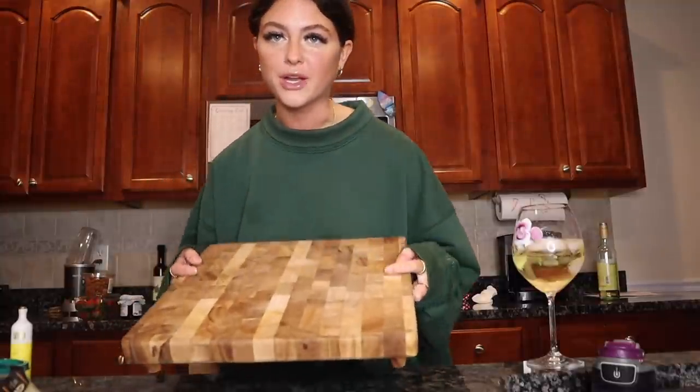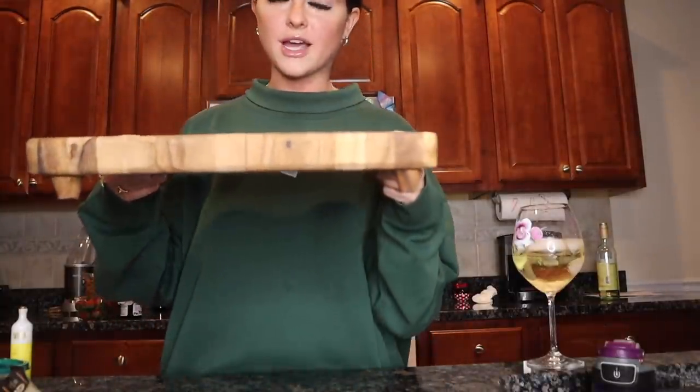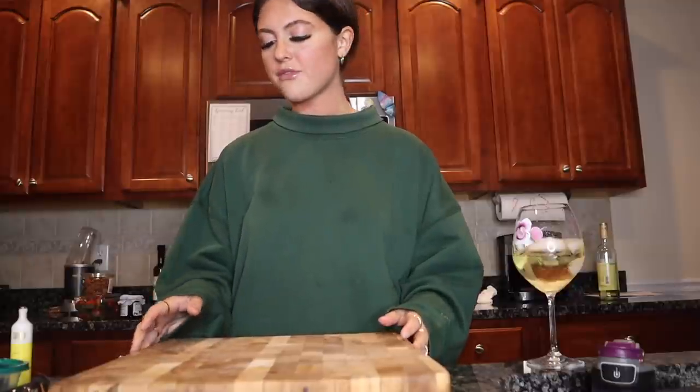First, you've got to get your board of choice. This is my board of choice — it's my mother's and it's like a little platter. It has little things, it's great, I'm obsessed with it. I have a really cute one at my house but it's literally this big, so I can't put anything on there — so I use my dinky old cutting board sort of deal. First thing you're going to do always while making any kind of charcuterie board: you have to position your cheeses first, because everything's based around the cheese.